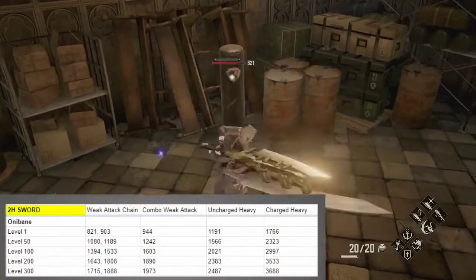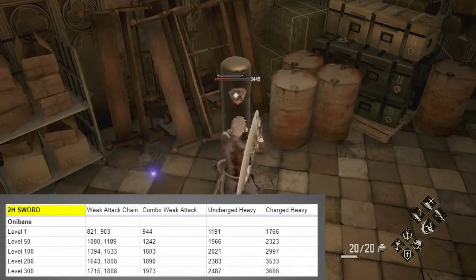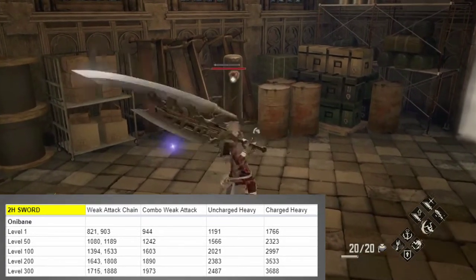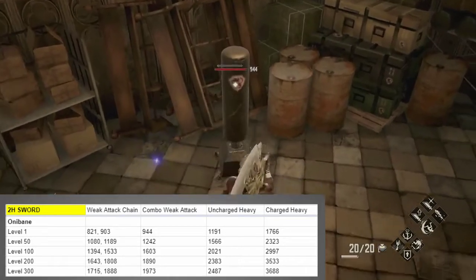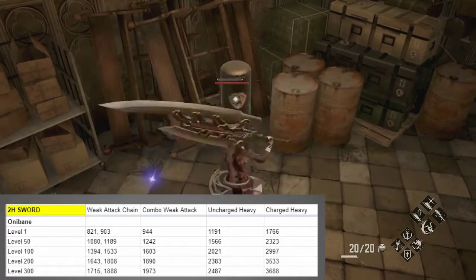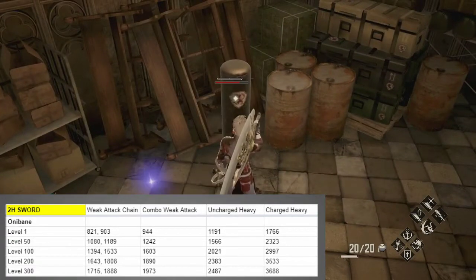The weak attack chain is a diagonal swing followed by a horizontal one. The combo weak attack is a diving slash that can knock enemies down while also moving you out of harm's way. It doesn't actually have any iframes, but it's good at repositioning yourself. Be careful while using this move though, since there's a dead zone right in front of you. Basically, just take a couple of steps back before using this move.